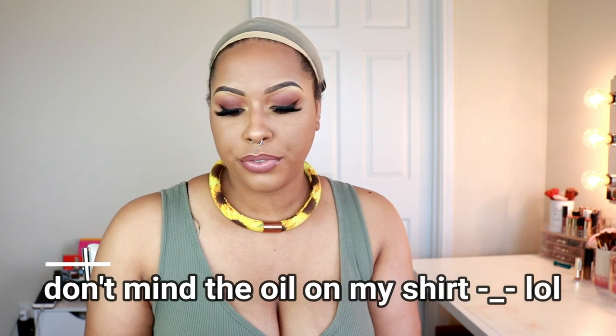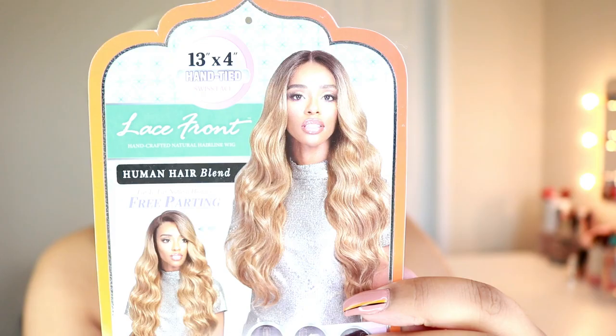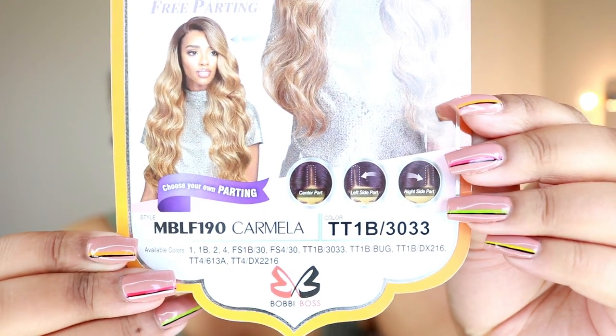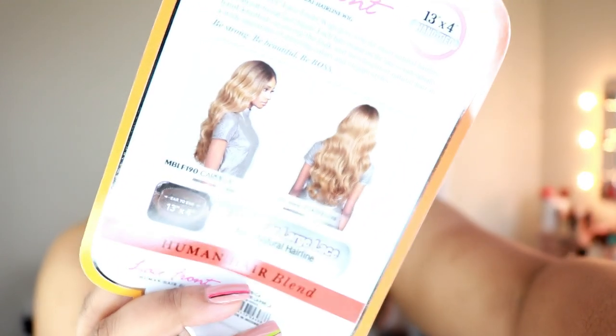So the wig I'm gonna be reviewing for you guys is another Bobbi Boss wig, and this is not a super new wig, but it's not really old either. I think it came out earlier this year. And this is in the style MBLF 190 Carmela, and I have Carmela in the color TT1B/3033. It has choose your own parting, so you can wear it as a center part, a left side part, and a right side part. It is a human hair blend wig, and it has 13x4 hand tied Swiss lace, and it's ear to ear. It has an ear to ear natural hairline and free parting.